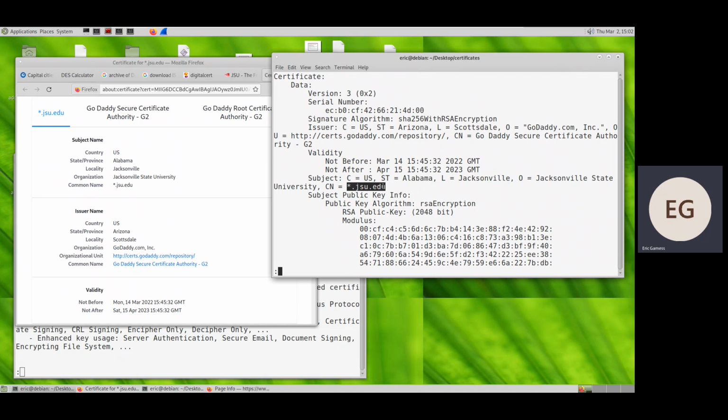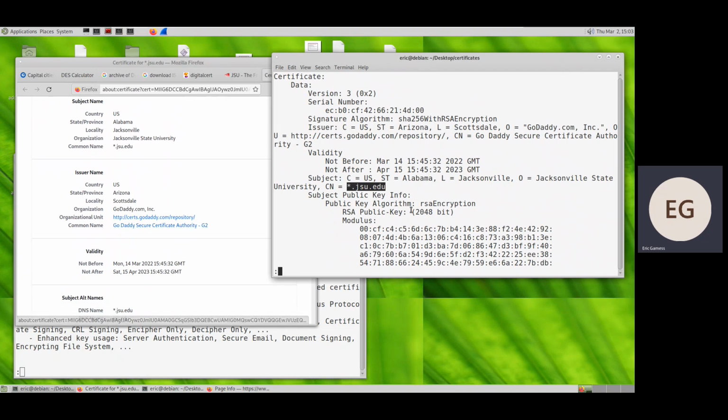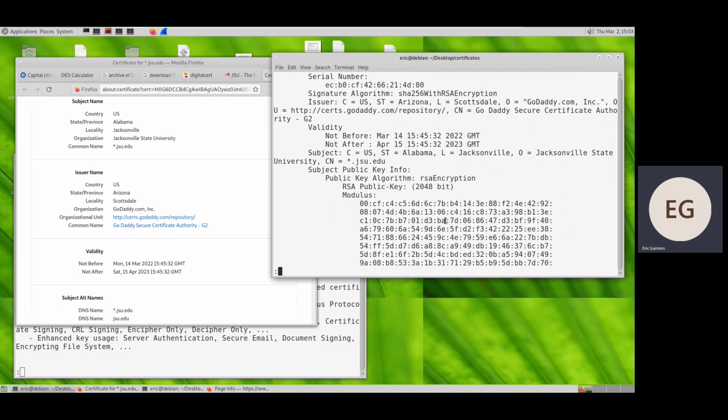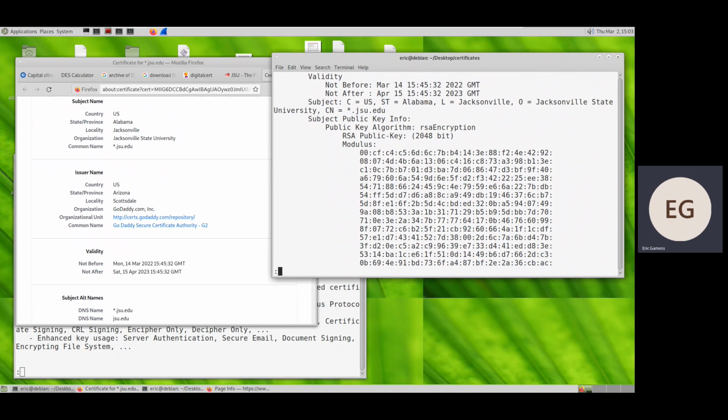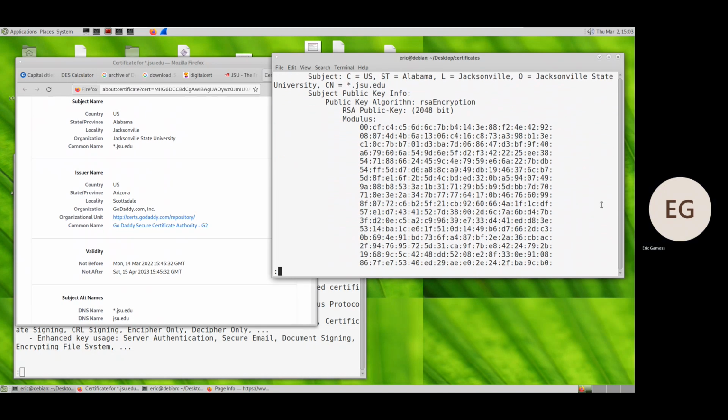Okay, because this certificate covers anything.jsu.edu. So it will, of course, cover mcis.jsu.edu. So other things that are important will be, for example, okay, this is the signature. So as you can see, we use 2048 bits today.